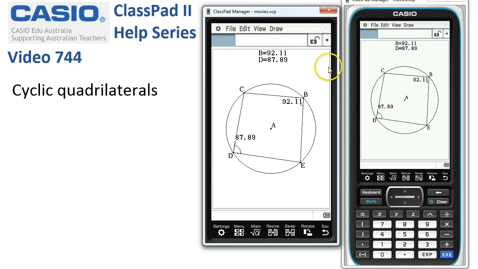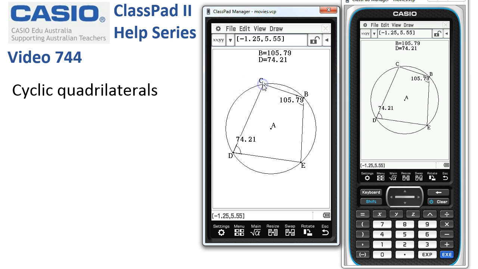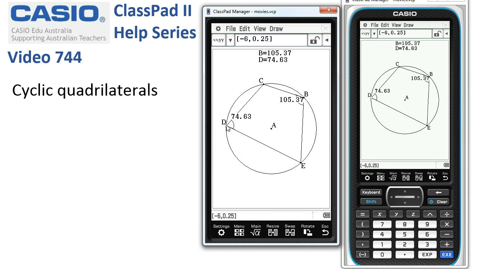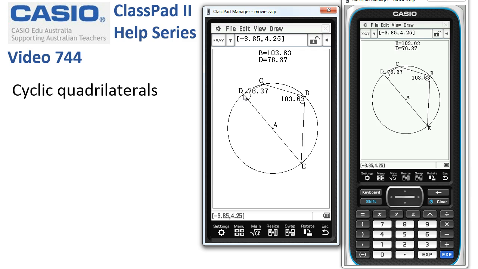So maybe let's start off by selecting point C here, and if I move it a little bit to the right over to there, what's going on with these two angles here? Let's choose a different one. What about if I take D, move D up to here a bit, move D up to here a bit more maybe? Can you spot what is actually going on with these angles? Maybe we'll put D back down over here.